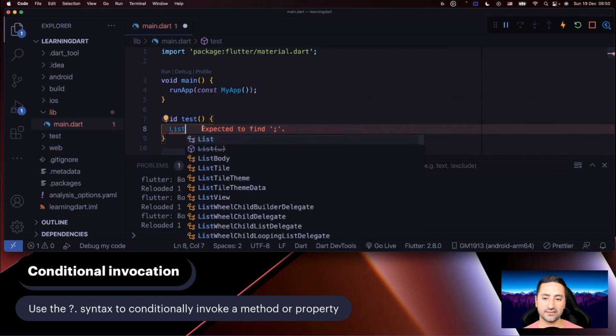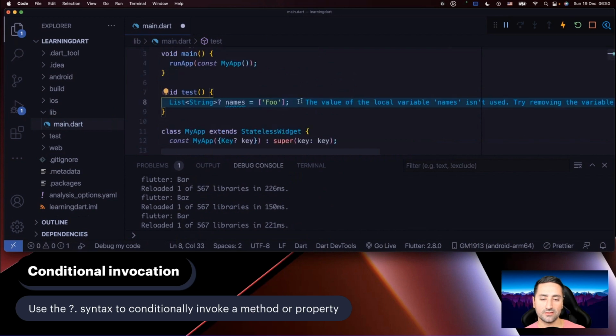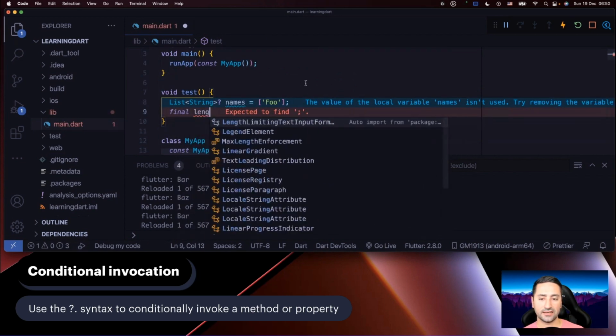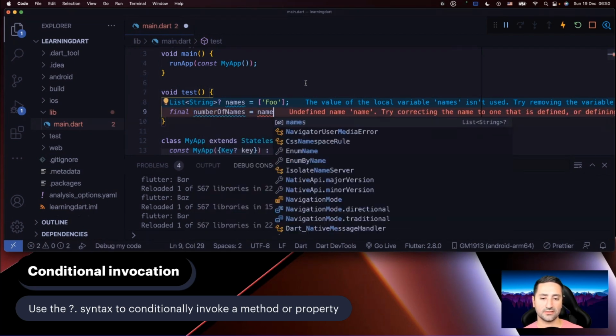So I'm just going to say list of strings as an optional list, and I'm just going to say names, and that is equal to, let's just say at the moment, foo.